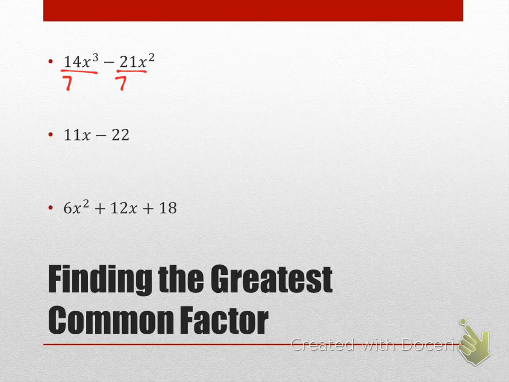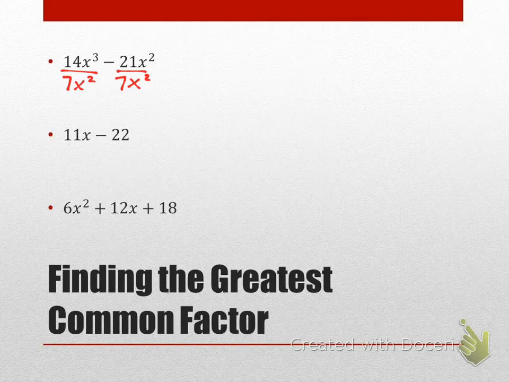So this is how we know how many to take out. This is the easiest way for me to tell you. It's super simple. If you understand this, it'll be very easy. Look for the smallest exponent. What's the smallest exponent? 2. Squared. That's how many you take out every time. It'll never be anything different. So we're going to take out 7x squared as my GCF.